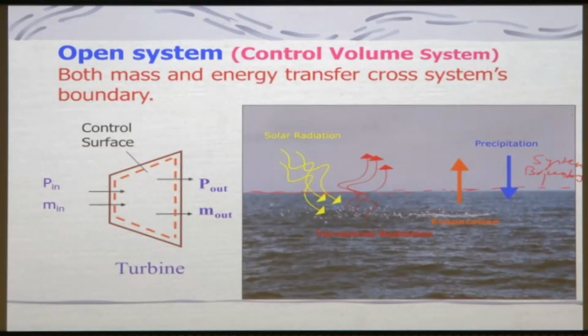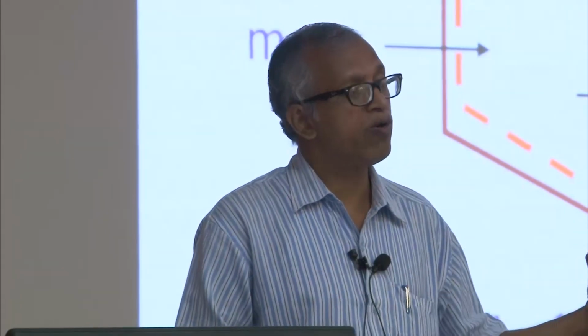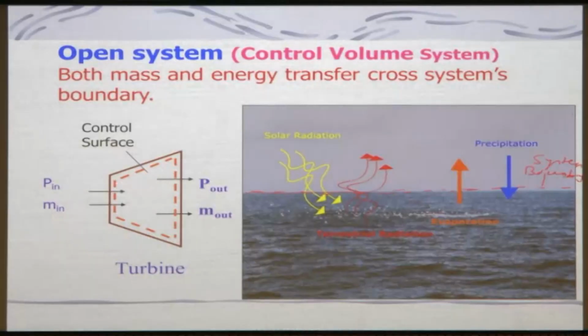So what will happen, it can basically be what you call an open system, because there is precipitation going on, coming up and coming down. I can think of a turbine, which I have drawn schematically, where some mass is entering and some mass is going out, with a certain pressure, and it is expanded and you will get the work output. We can consider it as an open system, and we can take a system boundary, which is basically the outer casing of the turbine.